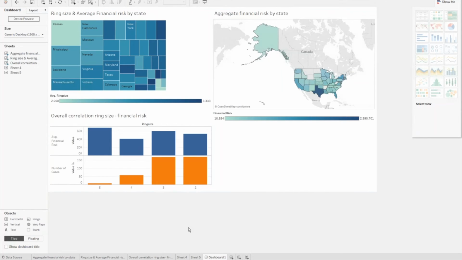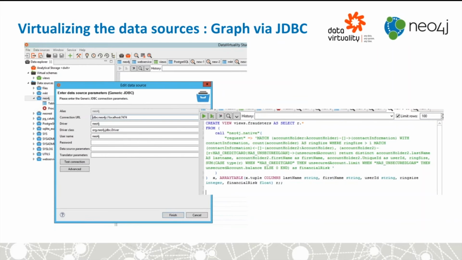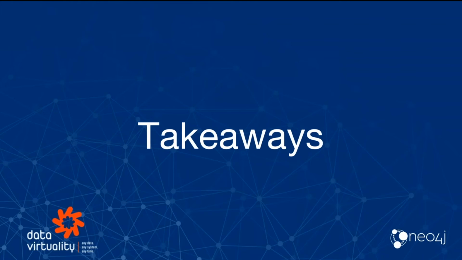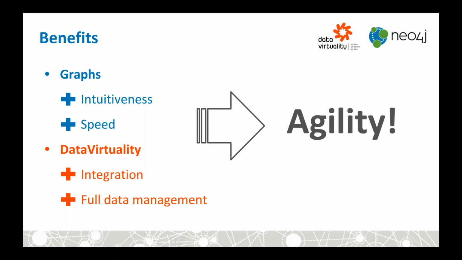Good. I think that has shown the idea that I wanted to share. Let me now go back to our slides. I had a couple of backups just in case. Let me look at the takeaways. So what are the benefits of this type of solution? Well, graphs, of course, bring the intuitiveness of modeling data in a way that's much closer to the way we think about data.